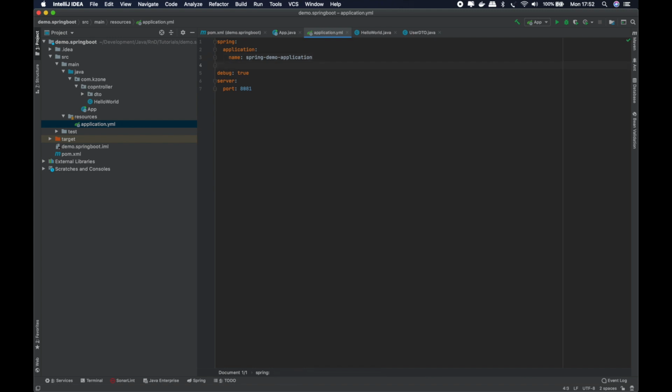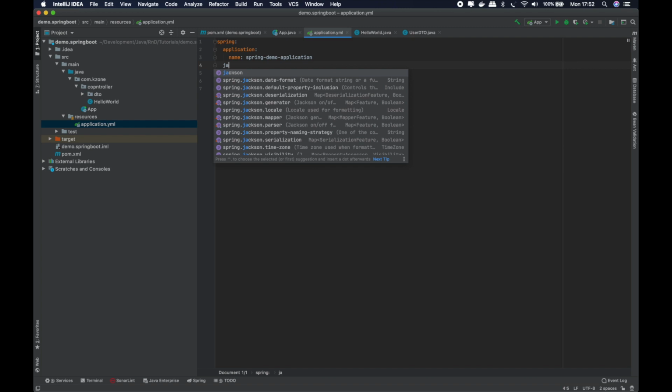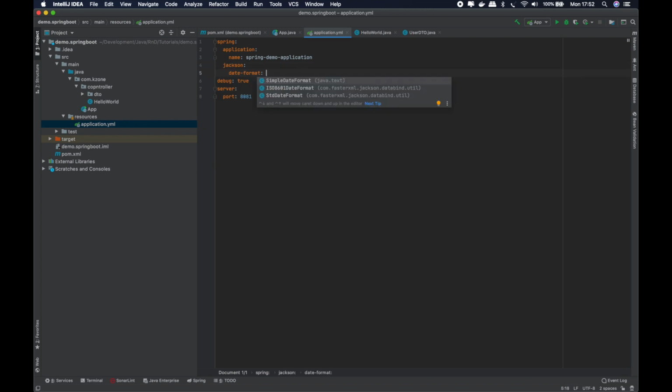So there we can define our own date format. So Jackson provides few predefined formats, but we can use our own format. So I'm going to define a custom format. So this is my format. This is the format I'm going to use to convert HTTP request body into Java objects.